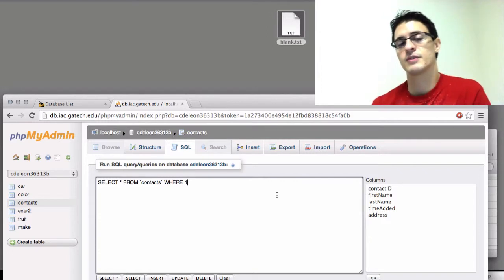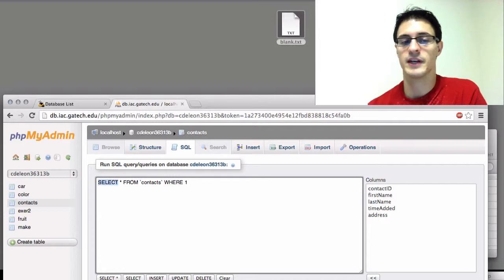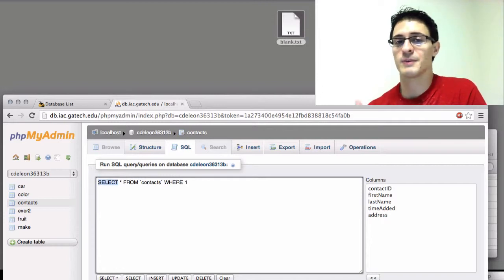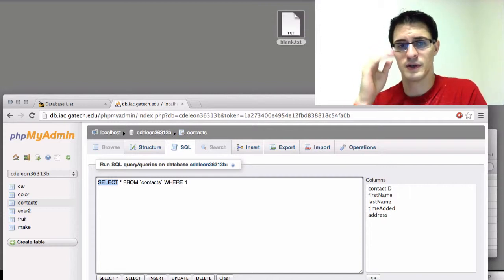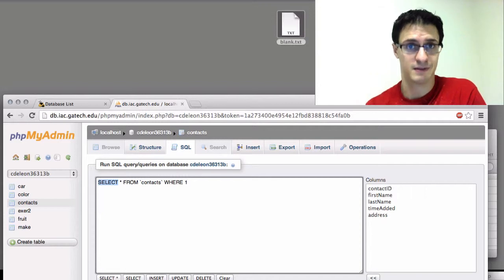Also note that these are actually doing modifications to the data. So it's harmless, for example, to do a select query, which just returns results from your database. But if we tried to make calls here to update or insert or delete or so on, those would actually modify the data in the tables.